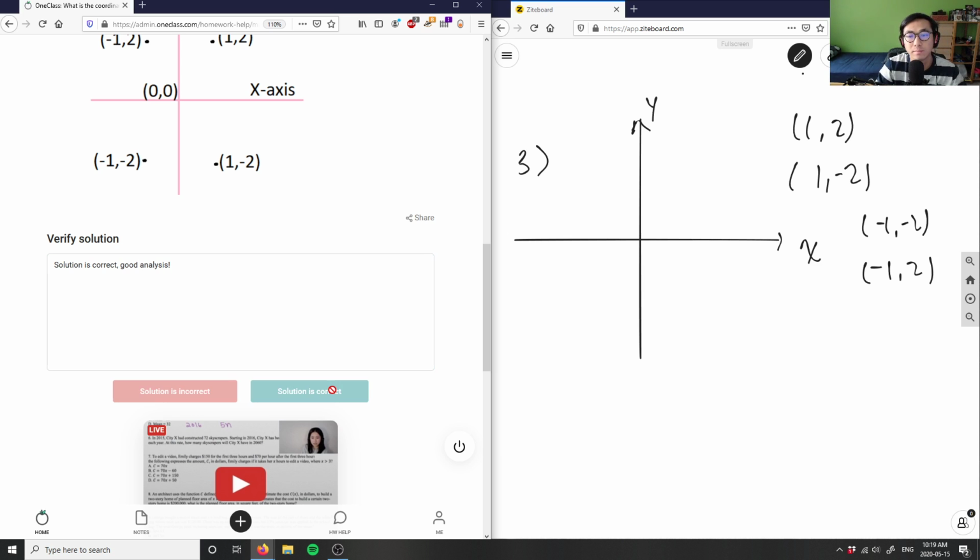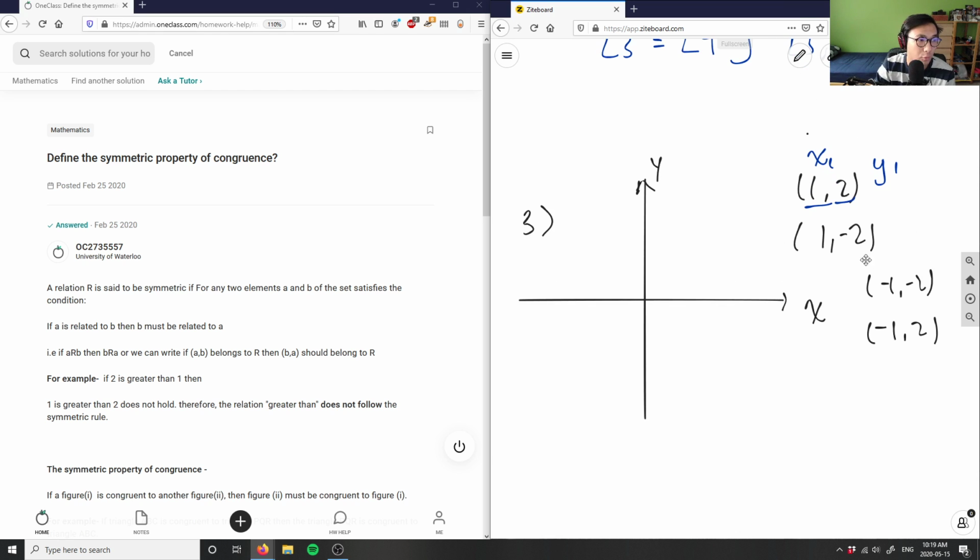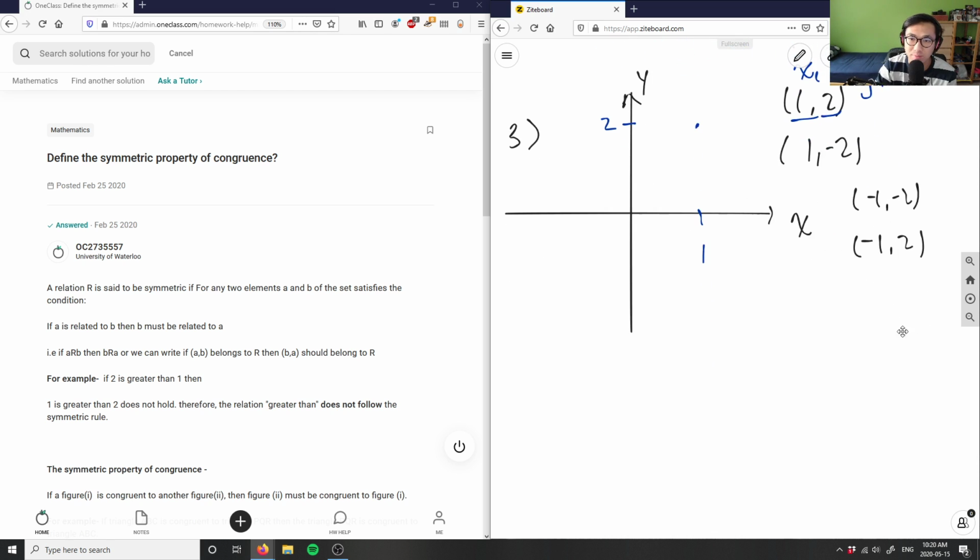Good analysis. So every time we're working with points here, the first number is the x-axis, x1, and the second one is y1. This guy here is x1, this guy here is y1. And these are very important when we talk about plotting points. So we basically just find the x-axis is here, it's 1, and then we go 2, and this is 1, 2, and then we go up and plot a point here. And that's all we're doing when we're given points.